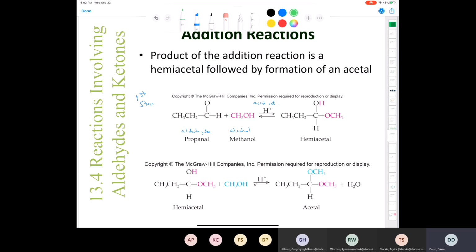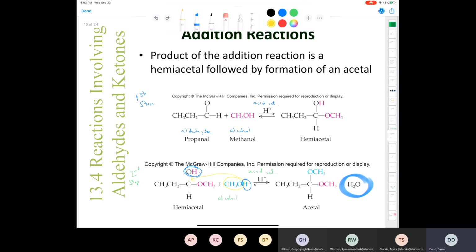Now let's take a gander at the second step where we form that beautiful acetal. We start with our hemiacetal. We add another molecule of the alcohol and use our acid catalyst. We're going to form water as a product in the second step. Where does that water come from? It comes from the hydroxyl group. Maybe I should circle it in blue to be color coordinated. It comes from here, and the other hydrogen comes from here. So what's left over? That tells you that this CH3O is going to attach itself to the carbon. Don't believe me? Take a look at the acetal.